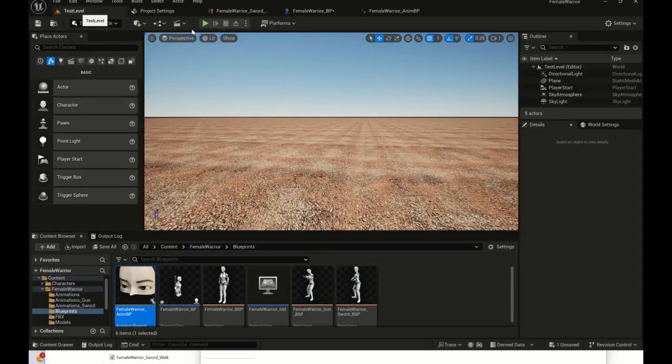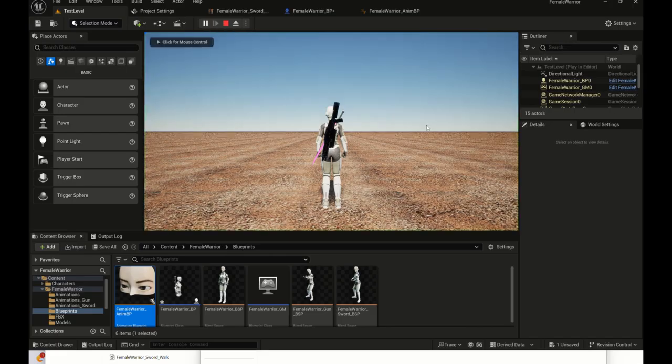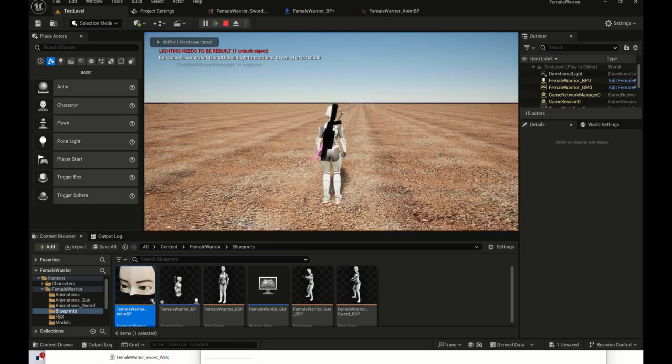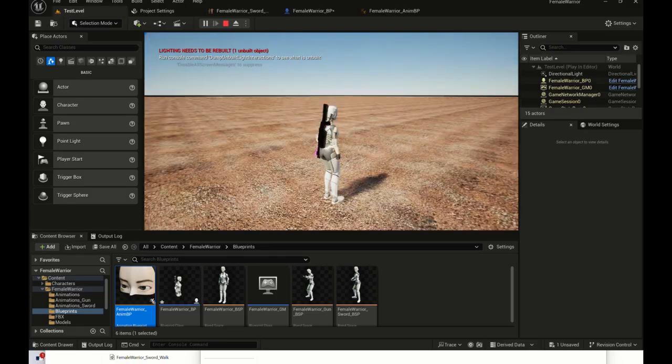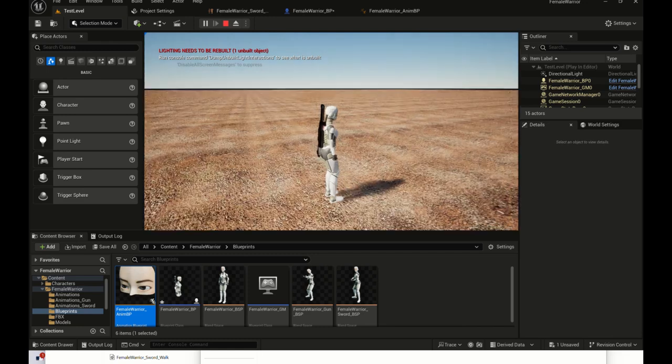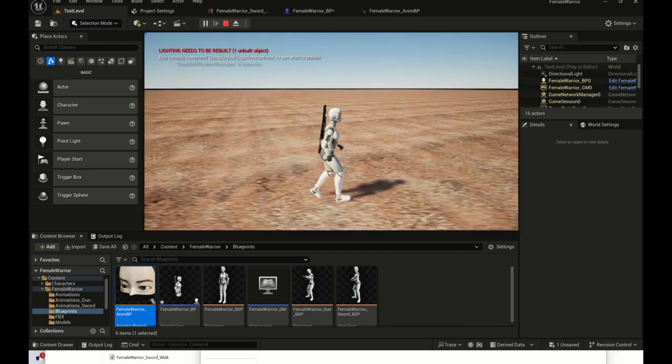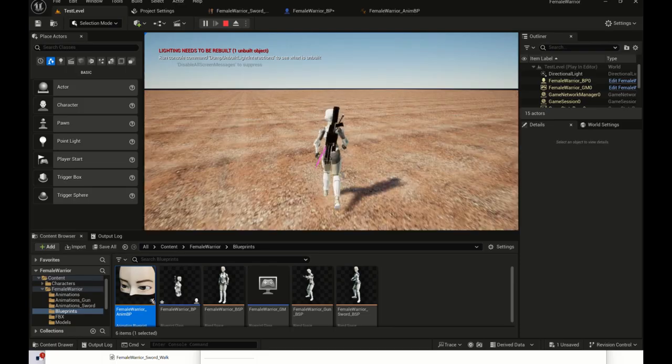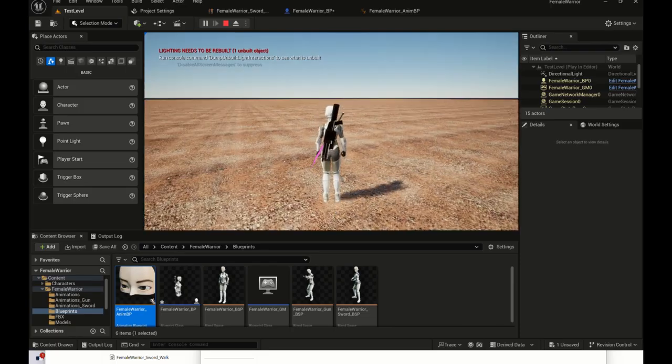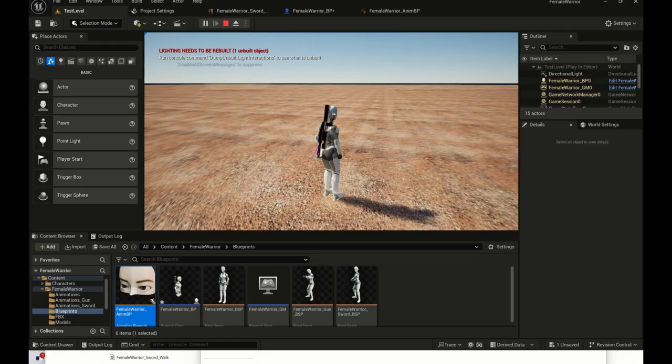We're going to test that out. Again, you have to press the mouse button once to activate it. Now you can spin the mouse around. Right now if I move around and press any of the keys, it's the regular animations. But I want to spin around once more.